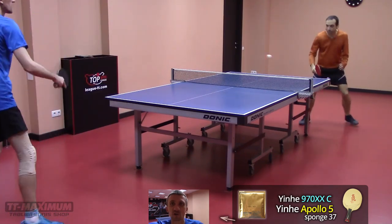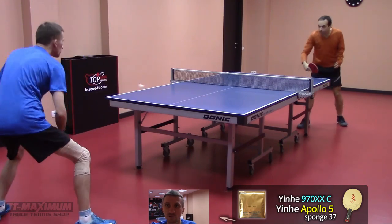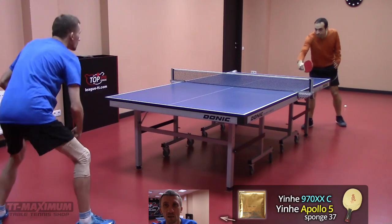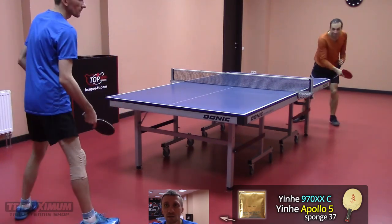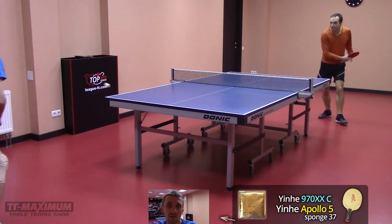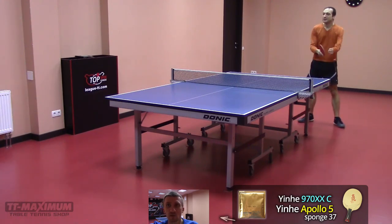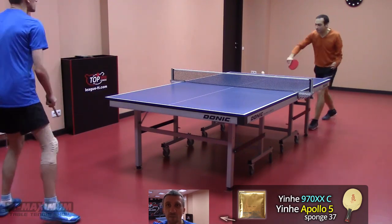So what is the difference? The difference is not in seeing the ball when serving it toward the opponent, but in seeing the opponent serving it back. With Apollo 5 it was a bit easy for my opponent to return, and with Big Dipper 4, after chops the balls went higher and often flew away from the table. What does it mean? It means that Big Dipper 4 provides more spinning.